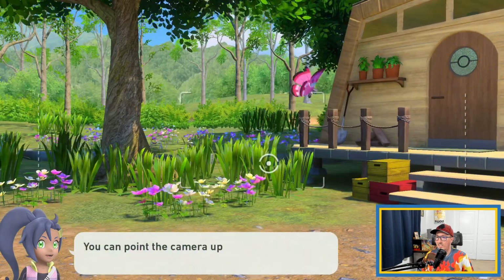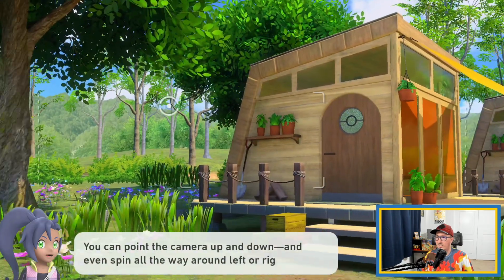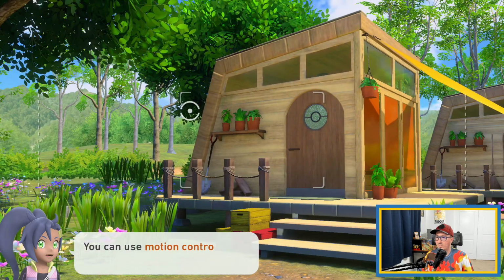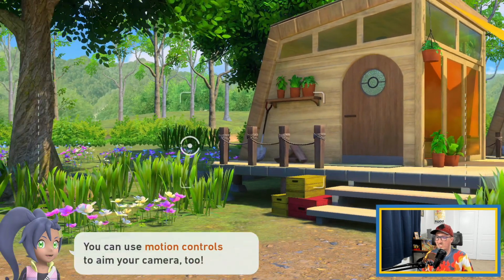You can point the camera up and down and even spin all the way around left or right. You can use motion controls to aim your camera too.